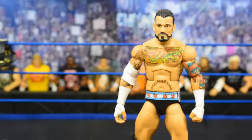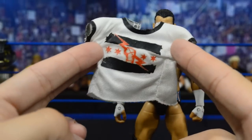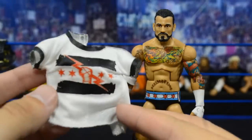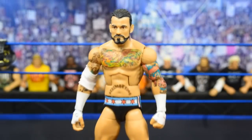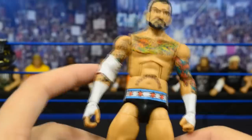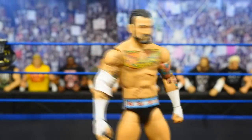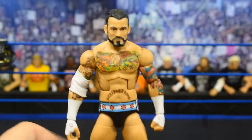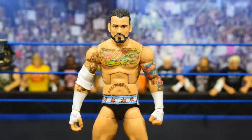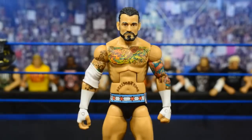Last but not least, finishing off with everybody's favorite CM Punk Elite — the Elite 16, which comes with the most infamous CM Punk shirt he ever rocked. I believe it is one of the highest selling t-shirts in WWE history. I love this shirt because it even includes the cuffs and it's a very tight shirt, just like Punk wore in real life. This is just a really sick shirt, and on the figure it looks dope as well. The most iconic attire of his career — one of the best matches of his career, the elbow wrap, great head scan. I'm pretty sure this was figure of the year back in the day, and it came in a great series, Elite 16.